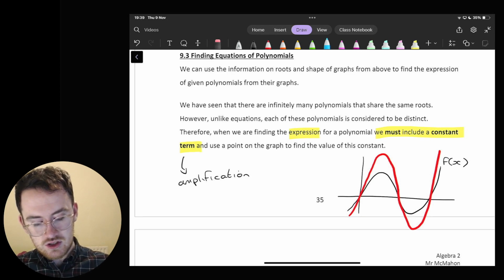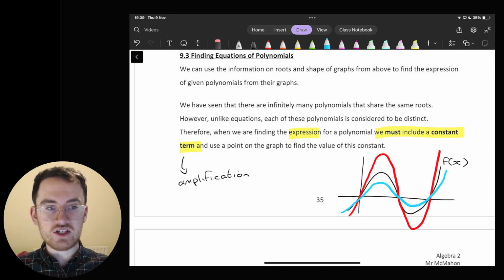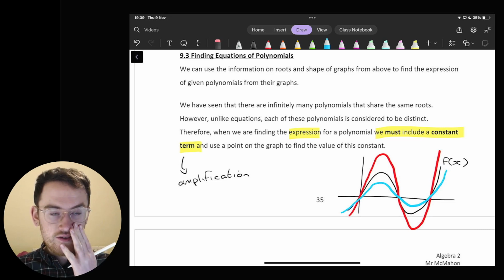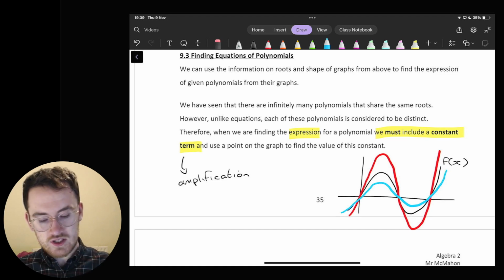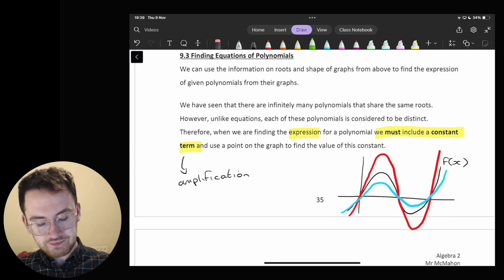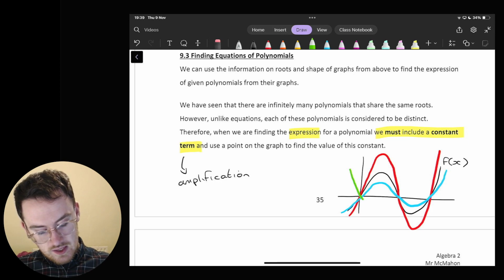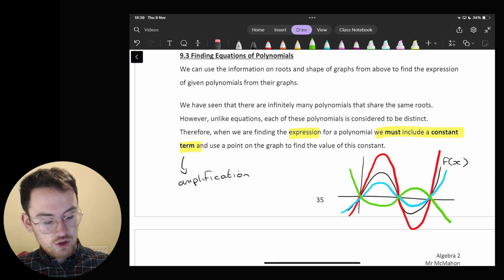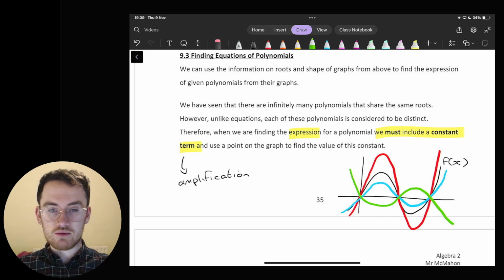The same thing I could do as well. I could have another function that doesn't even go as high, takes a smaller approach, but reaches the same roots. And I can have infinitely many of those functions. I could even have a function sharing the same roots, but which is moving in the opposite direction, with a different leading coefficient, a negative leading coefficient instead of positive. So in order to be sure of the graph, I have to include an extra constant term.